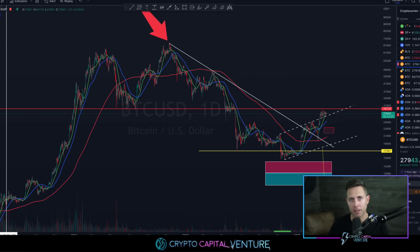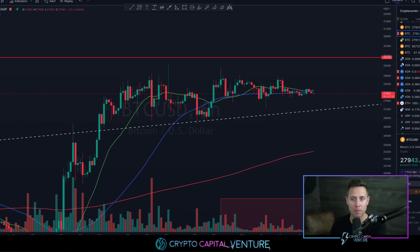Bitcoin's exiting a bear market, and it's not going to come without volatility and also boringness, if that's a word. And that's where we are. I mean, this is a 6-hour chart zoomed in right now on Bitcoin. This is weeks' worth of data, meaning 4 weeks, Bitcoin really hovering around the same exact price point. $27,000, $28,000 as I do the video. Back here, same price weeks ago, March 21st.